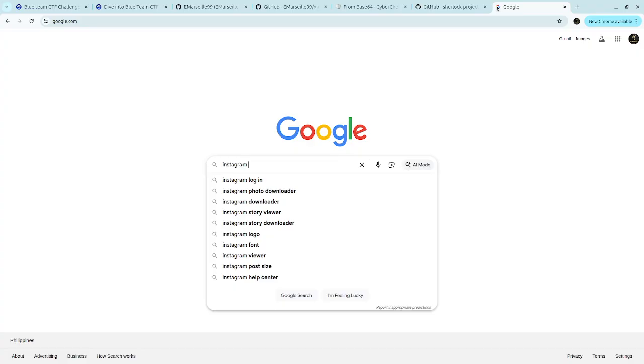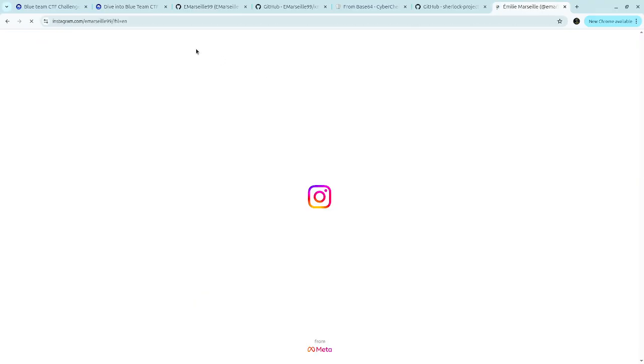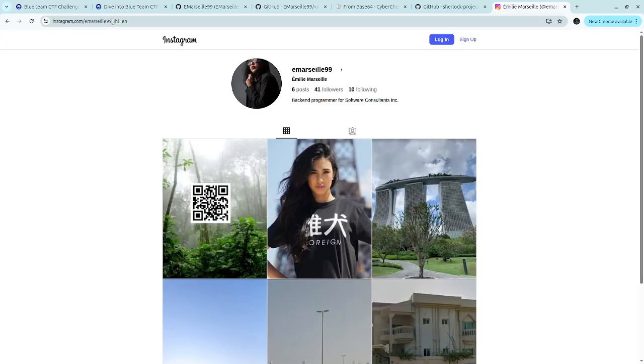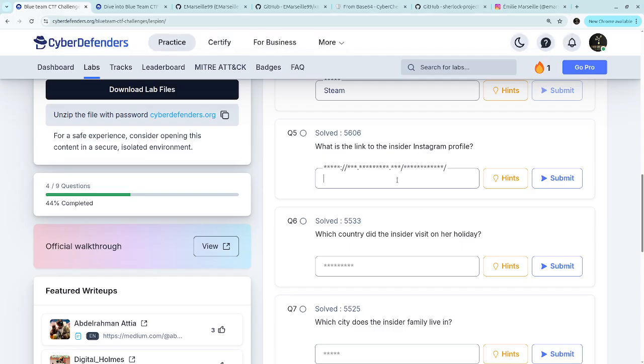So just need a little bit of Google search kung fu. And what do you know? This is the same profile, right? In the profile picture in the GitHub. So most likely, this is what we're looking for. Instagram profile link.